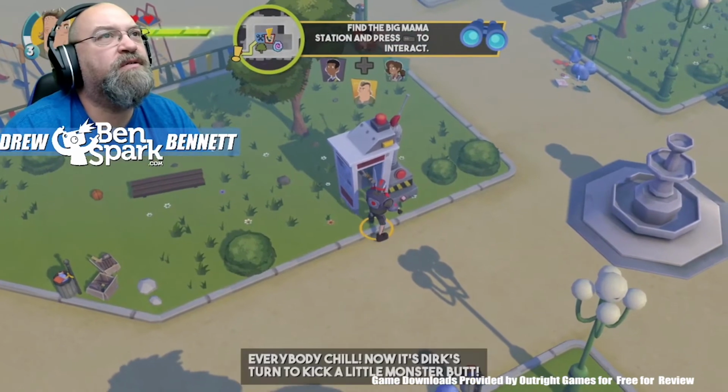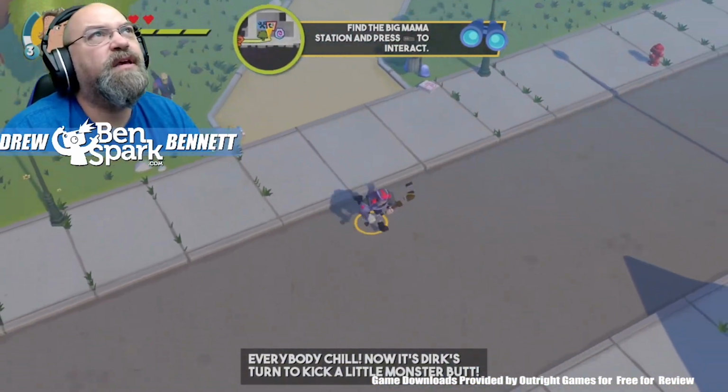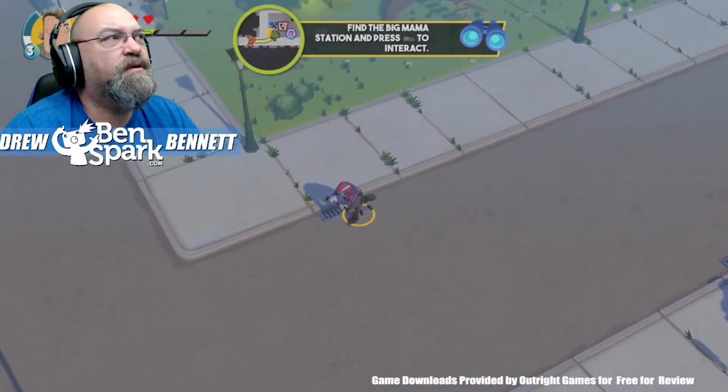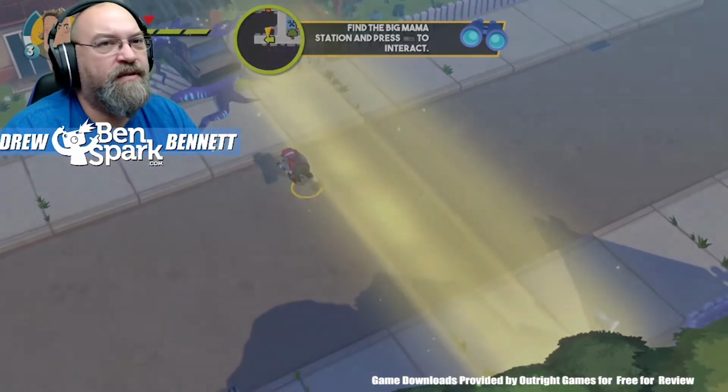So, yes, the blueprint, you're going to be crafting that. So who have I not used? I have not used Dirk. So now I got Dirk. And we're going to go find the Big Mama station, and we are going to do that in this next area.